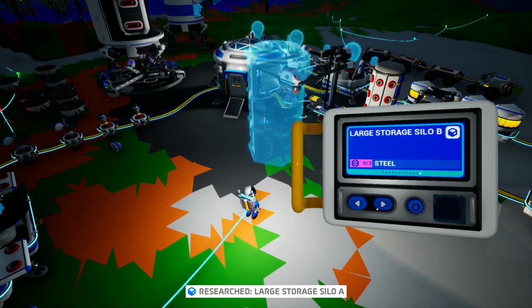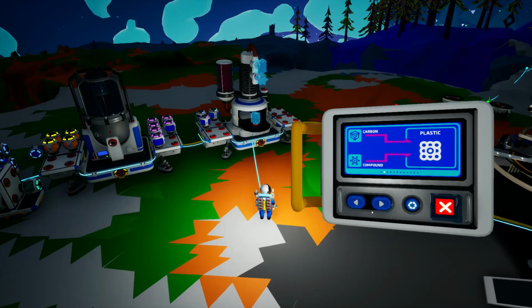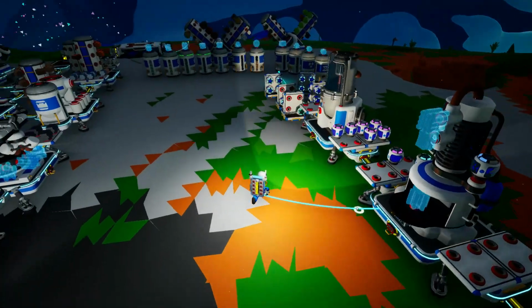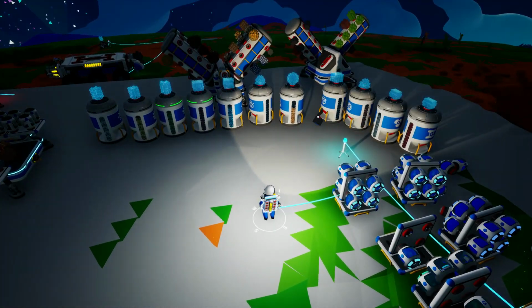Let's pop inside of here. Large storage silo B. And this thing's going to be unbelievable and amazing. Now, in order to make it, we're going to need 3 steel. We're actually going to need 6. So we need 6 iron and 6 carbon. I think I got carbon right over here.